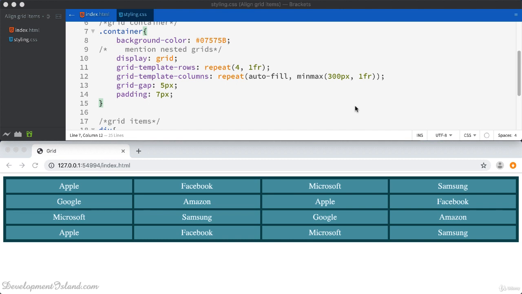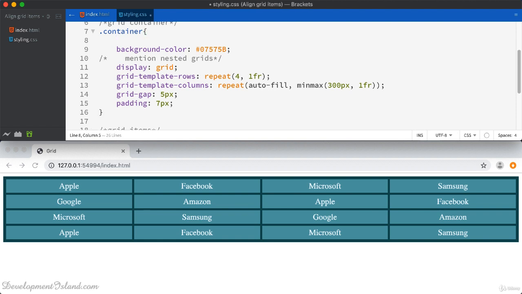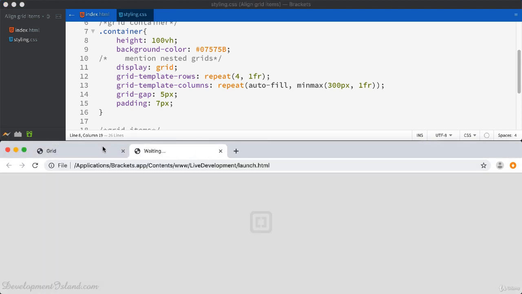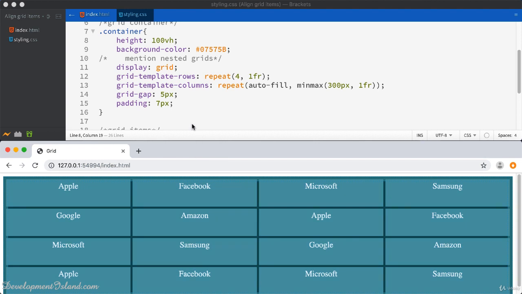So first of all, I'm going to make a few changes to our current design. I'm going to go to the container and make it occupy the full height of the web page by giving it a height property set to 100 VH. So this will make sure it spans over the full height of the web page.